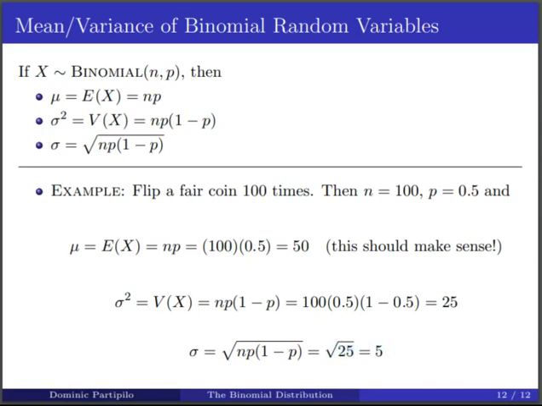So this is going to represent how much our experiment varies. So if we flip a coin 100 times, we could come up with 46 heads. And then the next time we might come up with 53 heads. And on average, the distance away from the mean is going to be pretty close to 5 if we do this a bunch of times. So I hope that makes sense a little bit.